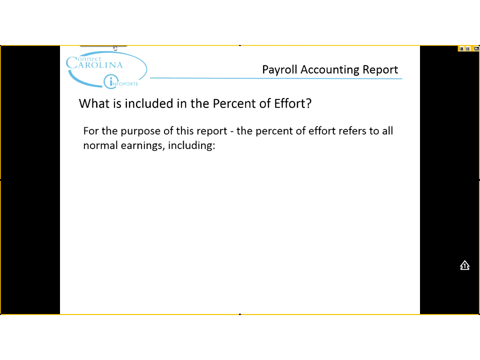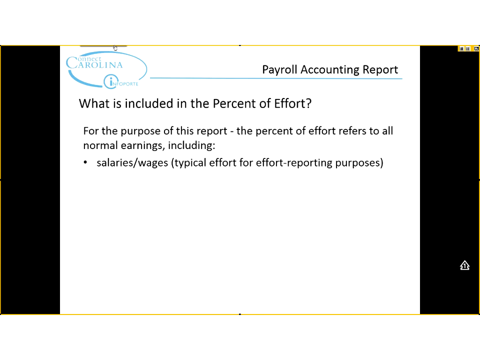What's included in the percent of effort column? Another thing we want to clarify, because for the purposes of this report, Chris, tell us more about what makes this a little different than what people typically think about. Anyone familiar with effort reporting knows that the effort certification represents their time spent for which they were compensated by UNC by salary and wage.